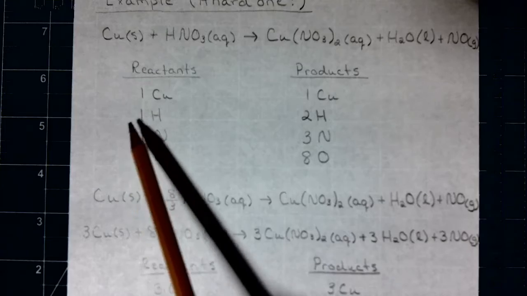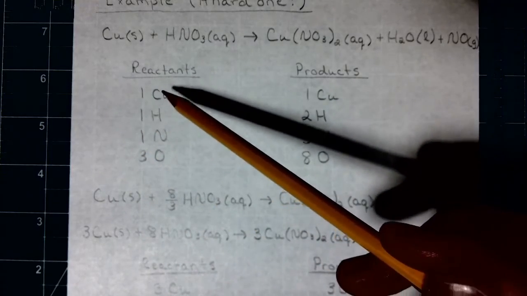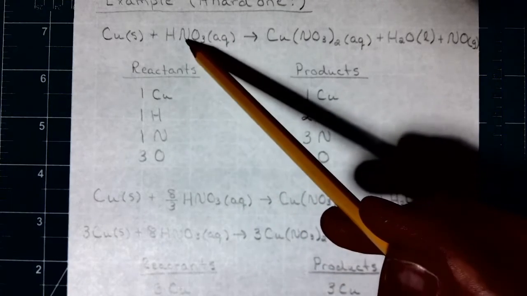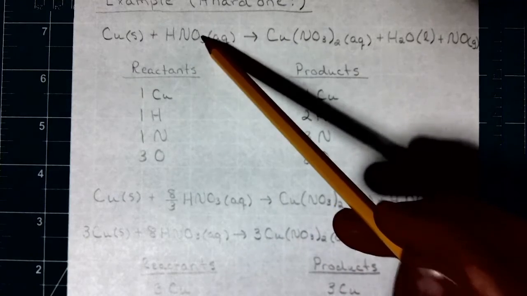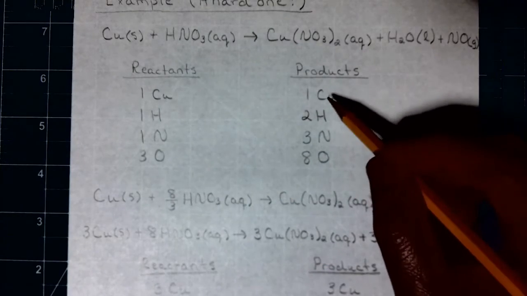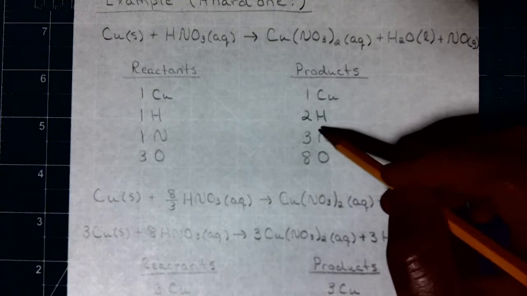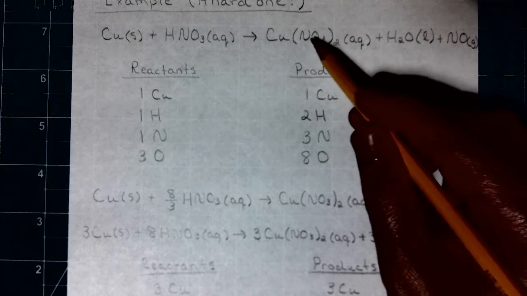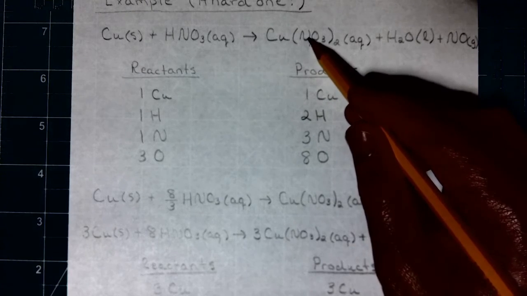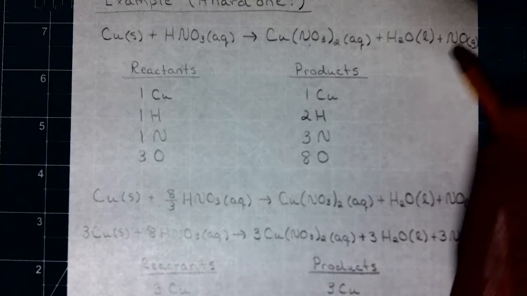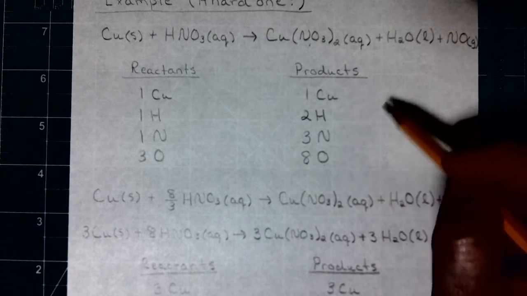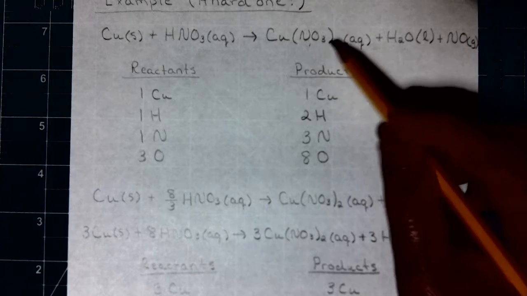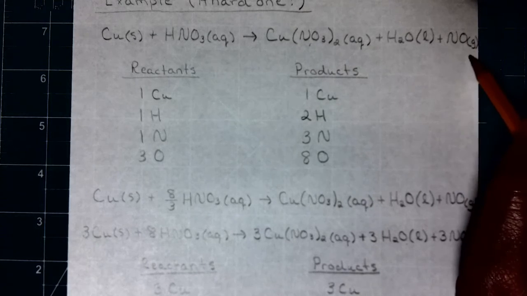The first thing we're going to do is add up our number of reactants. So we have 1 copper, 1 hydrogen, 1 nitrogen, and 3 oxygens. And then on this side we have 1 copper, we have 2 hydrogens on our water, we have 3 nitrogens. So we have 2 times the 1 that would be assumed here. So that's 2 nitrogens from that, plus the 1 in the NO, and we have 8 oxygens. So that's 2 times this 3 is 6 oxygens from here, plus this oxygen, plus this oxygen.